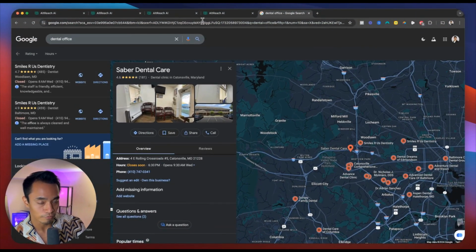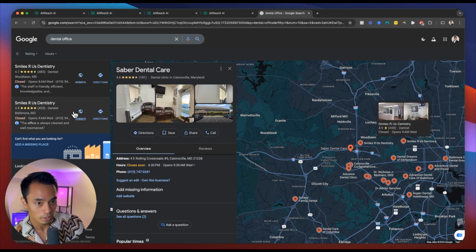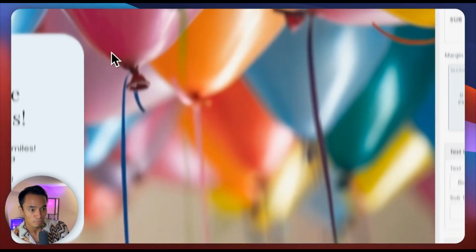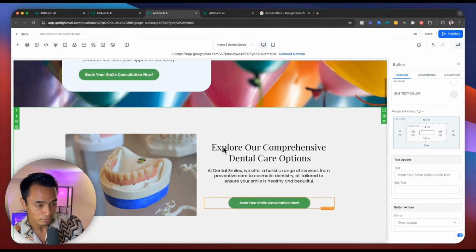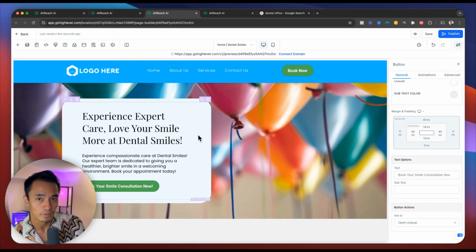So this is an opportunity for you to quickly create a website for them, and you can even provide that for free and charge them a subscription for the website, meaning you can charge them for hosting and maintenance, things like that. It's a super easy service that a lot of these businesses would need. And there are a lot of websites that are already outdated. So you can give them a website that does more than just showcase their service. This is what we call a lead generation website. It can take in the lead information, it can book calls, it can do much more than some of these websites that are out there.